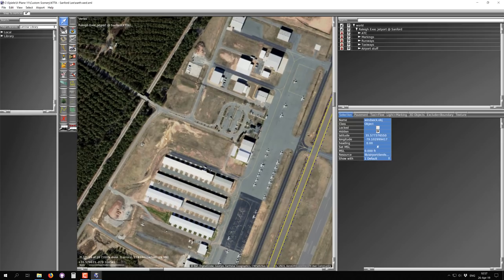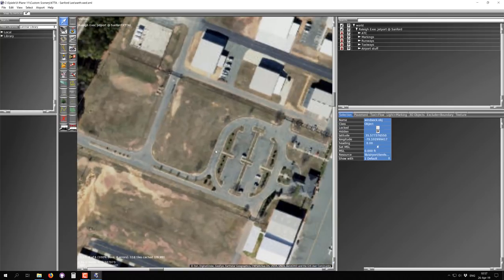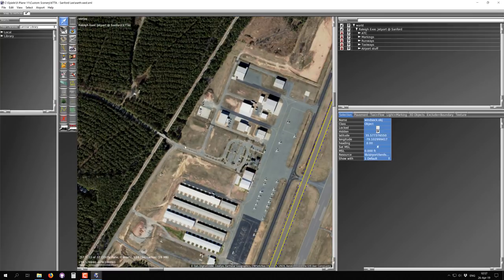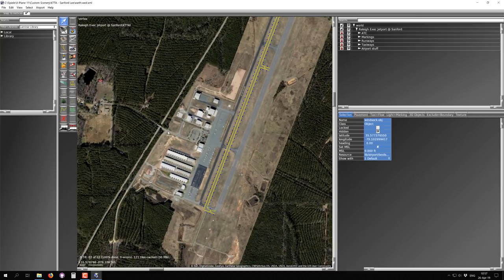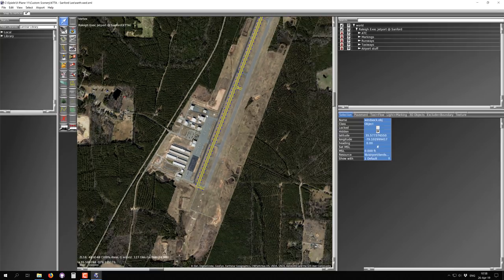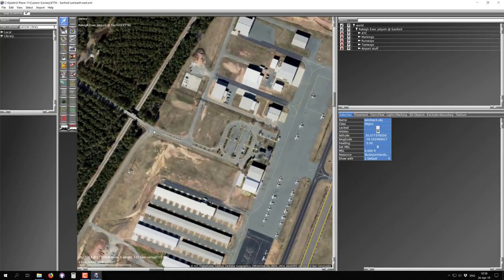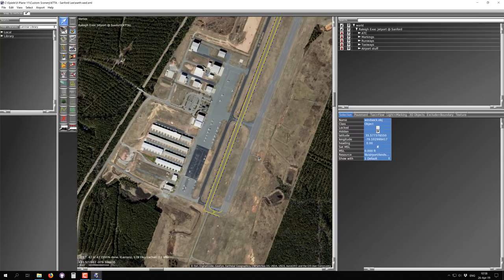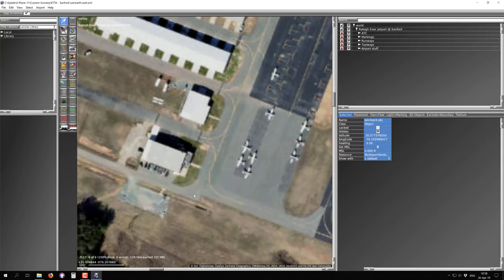But the downside is if you take a taxiway and make a nice little road because you don't know any better, and then the recut sees that the road is touching the taxiway, it will just nuke the road. It's gone from the scenery for the whole run of X-Plane 12, and it will not come back. Even if you remove the airport, it will stay. It's baked into the terrain, just like the boundary is baked into the terrain, and you have killed that road for at least the run of X-Plane 12, and if the airport is not corrected, until eternity. So stay away with taxiways once you get close to roads.